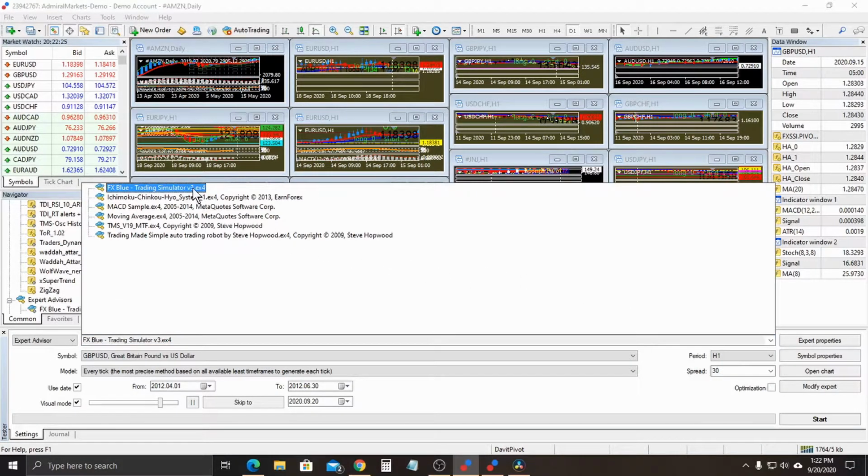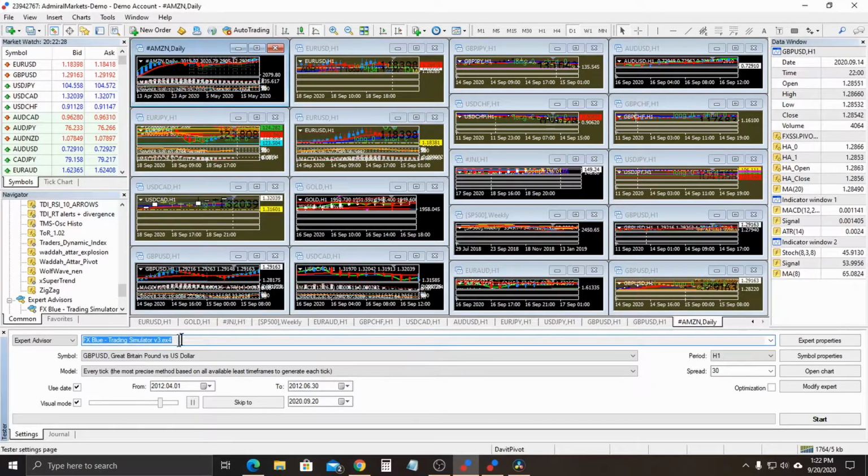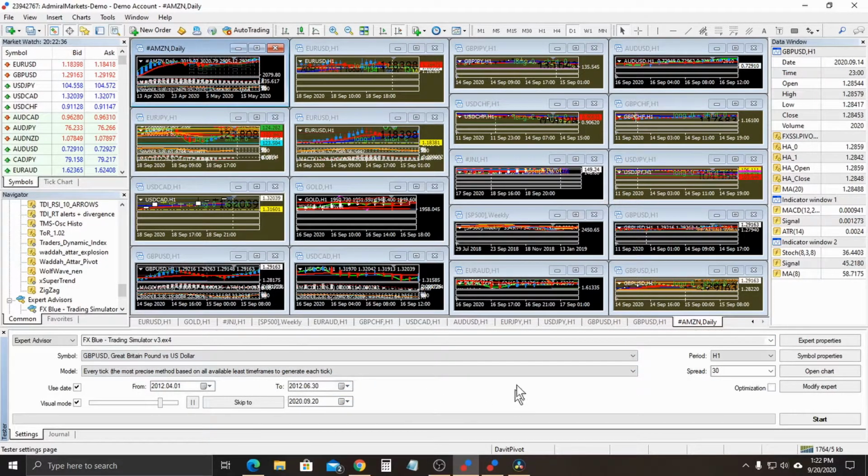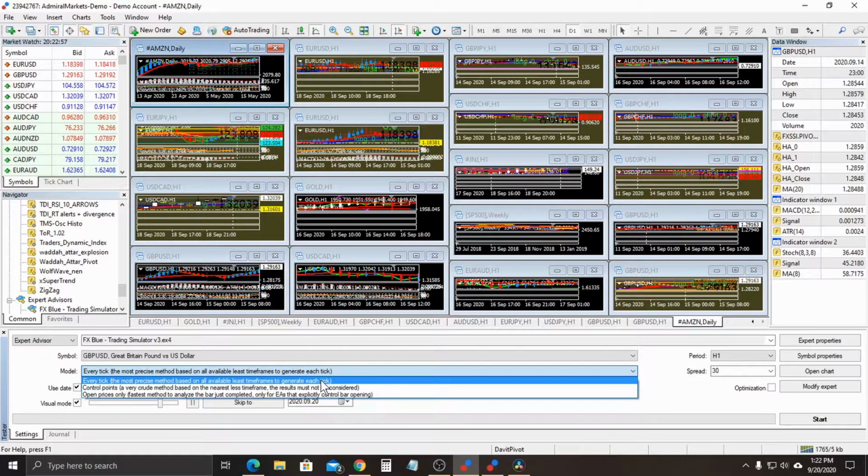You're going to go into there and you're going to choose that. All right, okay, that. You're going to choose the currency that you basically want to trade on. I always use the pound because of the volatility that it actually brings and the price movement. And then something that it doesn't say in the instructional, in the PDF, is which model you basically want to use. Okay, now there's three models of how the price action will print on your screen.